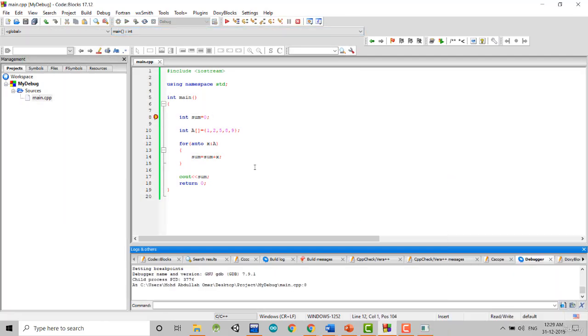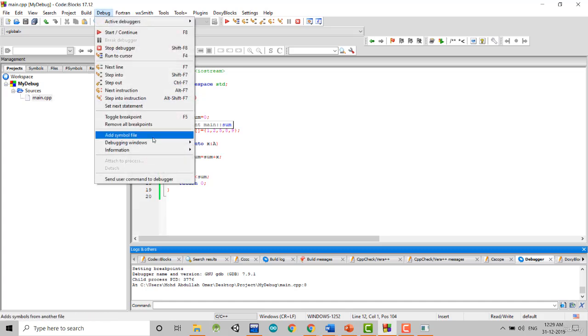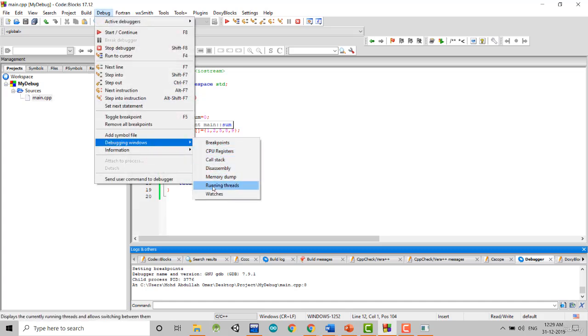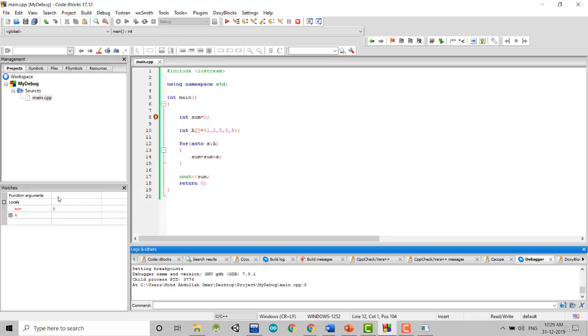Now, if you want to see the contents of the variables, what values are there in the variables, you have to add a watch. For getting a watch window, this is the method. Go to the debug menu and inside that select the debugging windows menu and click on watches. Here I got watches and this is already having variables like sum and a. Inside the program you can see sum is there and a is there.